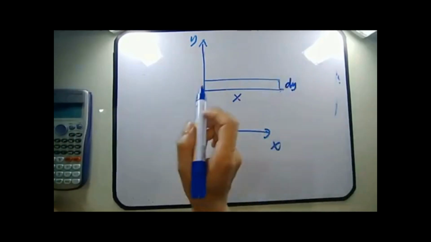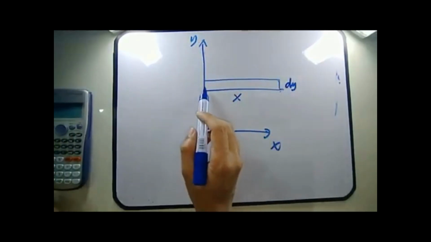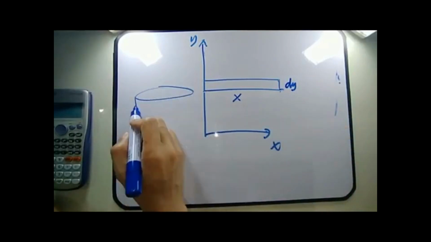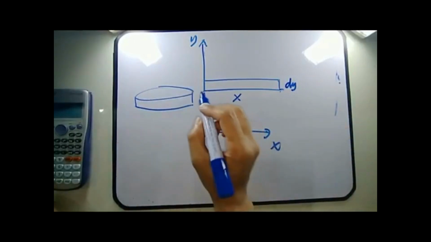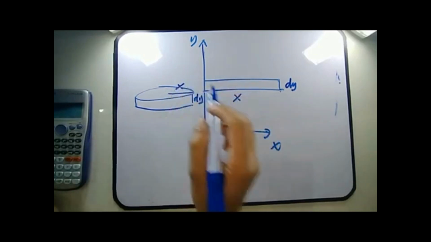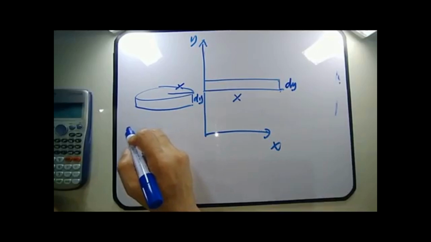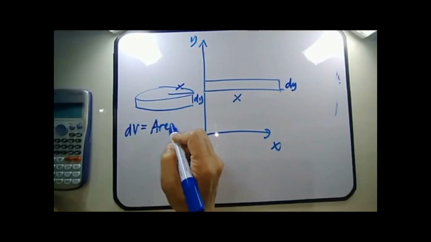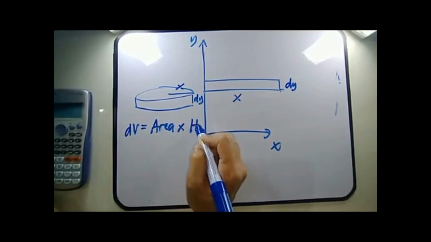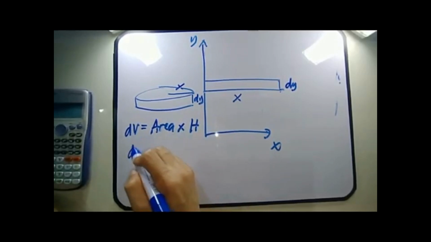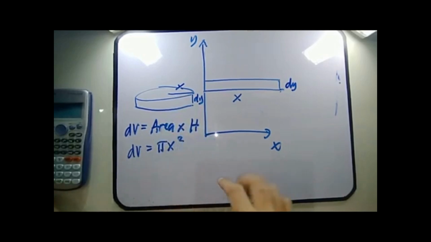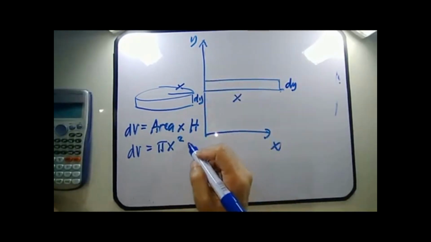So, if you rotate natin siya about the x-axis, guys, dikit siya sa x. So, i-rotate natin siya about the x-axis. So, maka-form tayo ng solid na cylinder. So, you have this differential y. So, this will be x. So, therefore, yung differential volume is area ng base times yung height natin. So, differential volume equals, area of the base will be pi x squared, times height natin is differential of y.